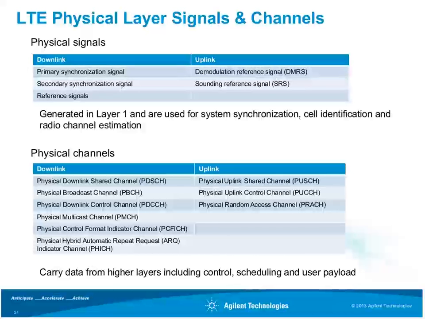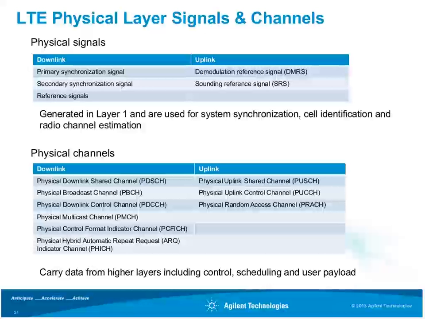There are the shared channels, and those carry the data traffic, and they're shared in time with multiple users, and they can be QPSK, 16, and 64 QAM. Then there are the broadcast channels, which carry cell-specific identification content, and they're modulated at QPSK. Then the control channels carry allocation and control information, such as the transmission bandwidth configuration that we talked about in the channel bandwidth section.